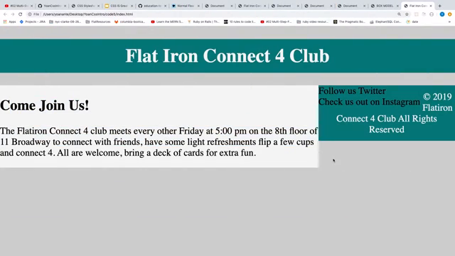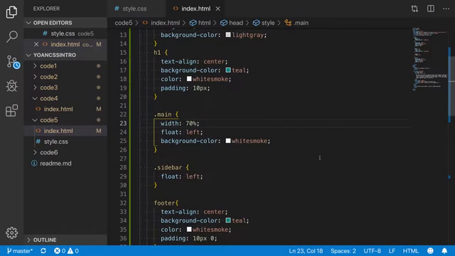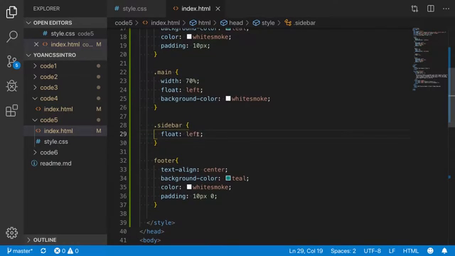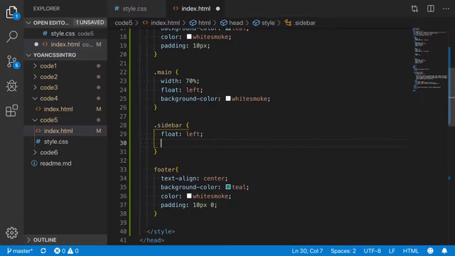Cool. All right, and then the sidebar, we're floating left. What should we give this guy a width of, or we should give it a color maybe?